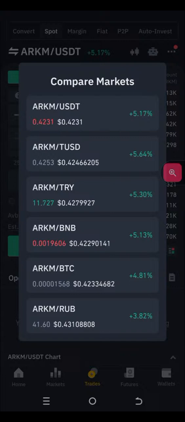Compare market shows you the different markets where each particular coin is listed. When you ask how to spot markets to trade on, you can look at the different markets: we have the TUSD, USDT, BNB, BTC. When you find a difference between them, that is where you choose a market to trade with. Normally when it comes to triangular arbitrage, that's when you're looking at different markets to trade with.